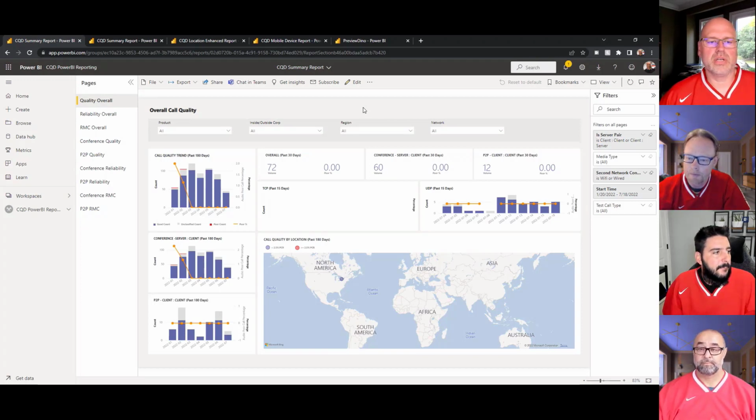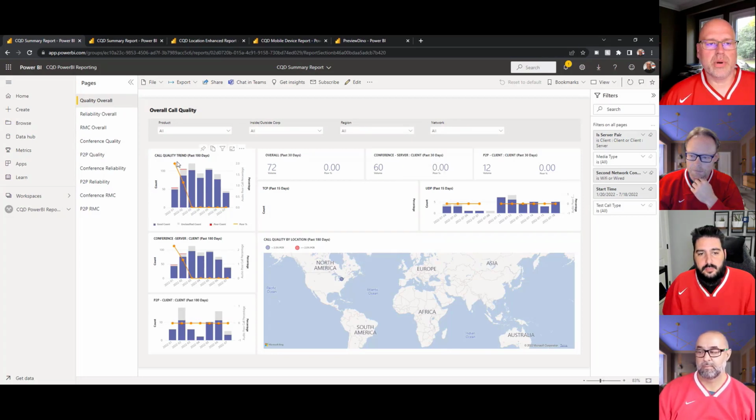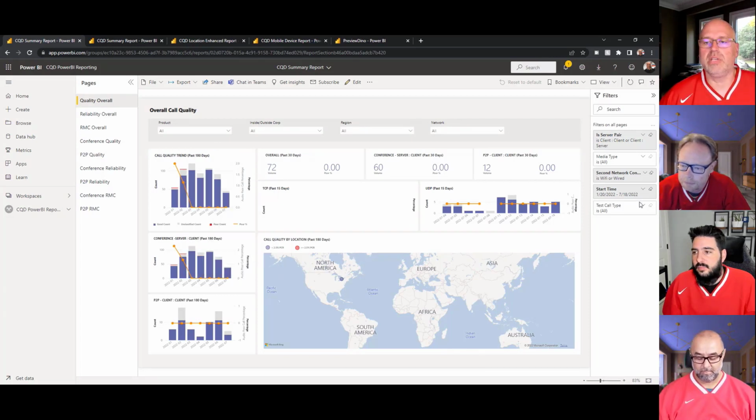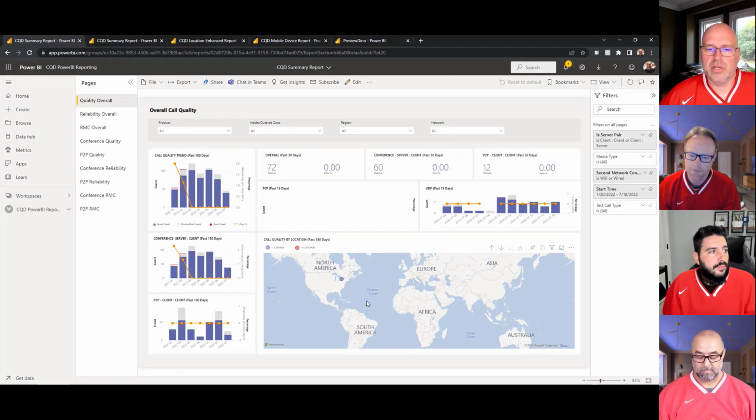And this one is a nice one to use just because it's going to give you a bird's eye view of a lot of different types of data. And you can see within each report, the summary report, there's like 8 or 9 different pages here of different types of data. And I'm going to focus just on overall call quality here. And the common theme you're going to see is just trending. And when you're looking at data, you want to look at trends. And the yellow always represents kind of bad call quality. So you want to make sure that you're trending downward or kind of even across all your reports. So I like this report because it shows you a map.